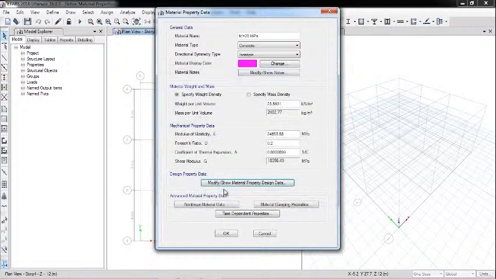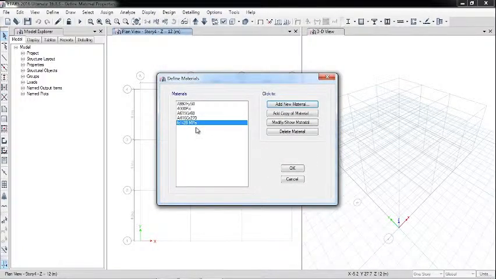Okay. So I will now change the modulus of elasticity. I will write the formula for the SI system: 4700 multiplied by f'c, which is 28 megapascal, 28 to the power 0.5. I have written that as 4700 under root f'c. So I will hit OK. The software automatically adjusts it to 24,000 megapascal. So that's all for the concrete. Okay, so here is my material.